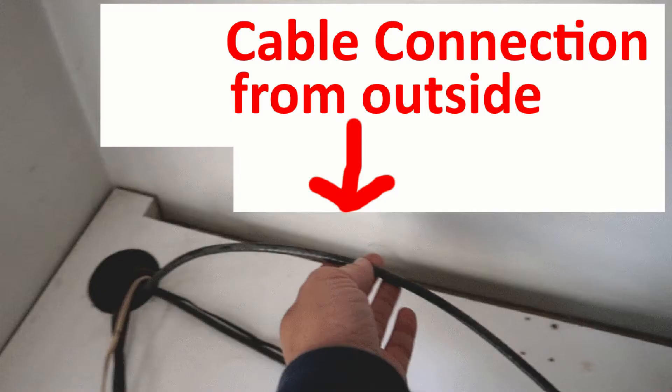So if you want to get internet connected to your home or small business, you call an internet service provider. Oftentimes for broadband high-speed internet that may be a cable company, someone like Spectrum or maybe AT&T, or in my area there's Cox Cable, and there are others as well. What they're going to come and do is basically run some cable, run some wire, and they are going to set that up from the outside into your home or business. And when they do, if you actually want to use that internet to surf the internet and upload things and that sort of thing, you are going to need a modem.